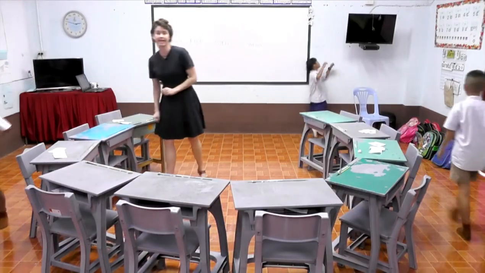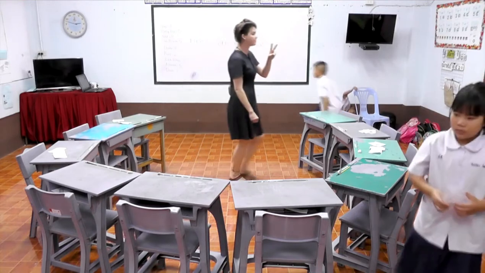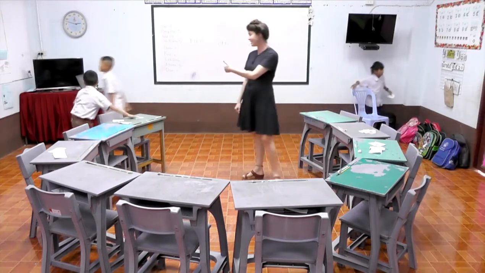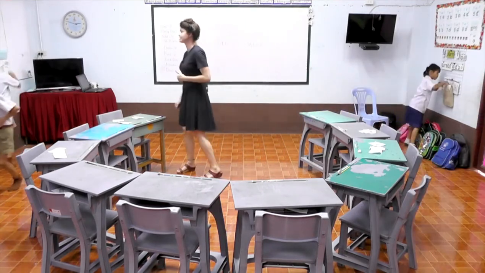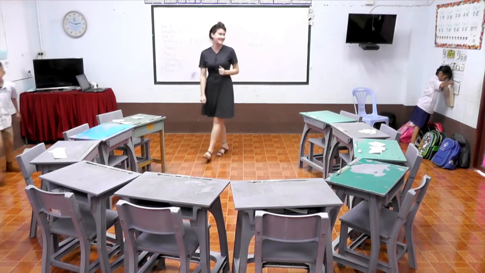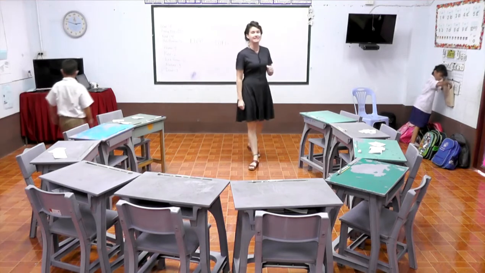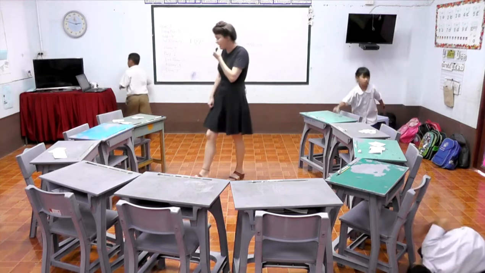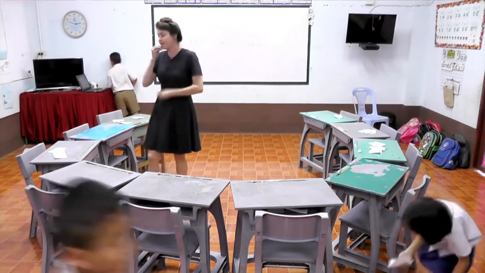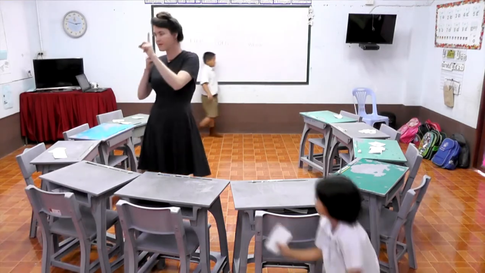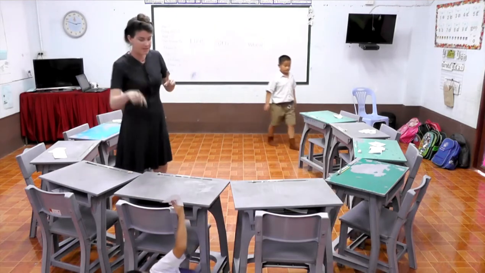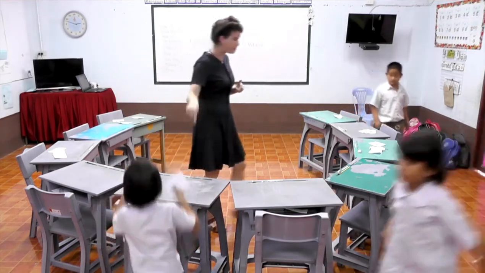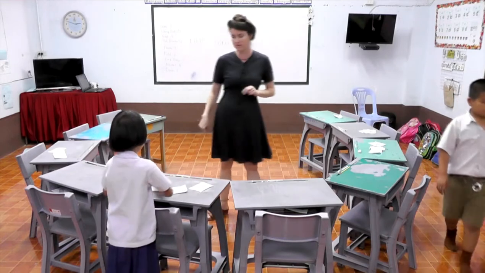Find that food. If you are eating wheat, you get 2 points. Good job, buddy. Find that wheat. Look around. Where could it be? That wheat is 2 points if you eat wheat. If you're eating rice and corn, that's 1 point for each picture. Bring them to your desk when you find them. Put them on your desk. Oh, so many.